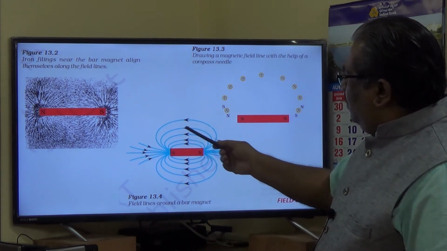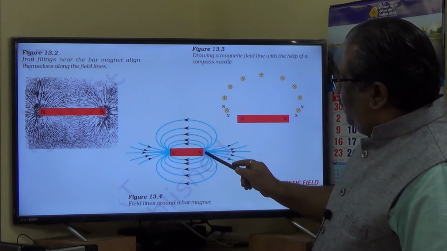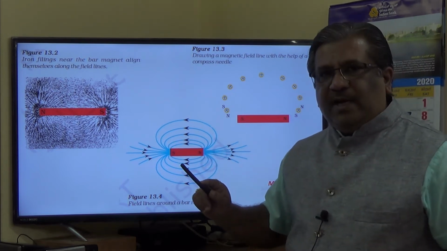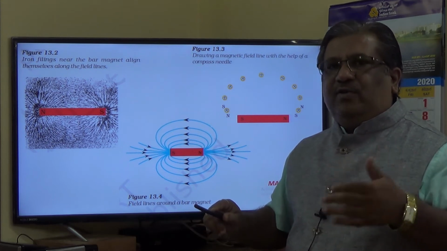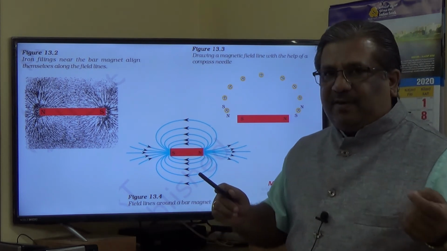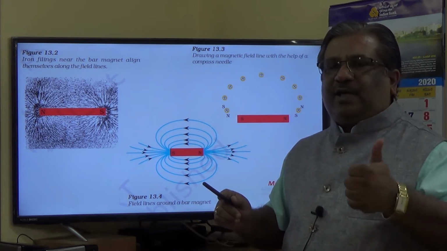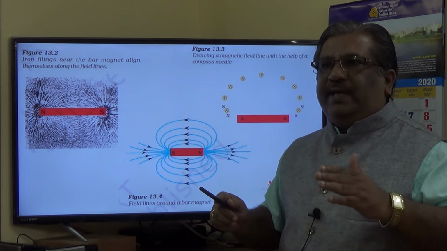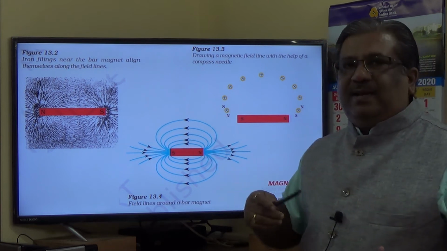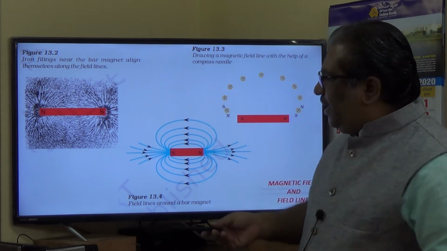And this is how the magnetic field lines look. From this diagram, I can say these field lines emerge from the north pole, because every magnet has a north pole and south pole. There is no magnet where unipolarity is available. Every magnet, even if you make small pieces out of it, will have two poles. One is a north pole, one is the south pole. So every magnet is a double polarity item. It will not have a single polarity. North and south poles are called polarities or the poles of the magnet.